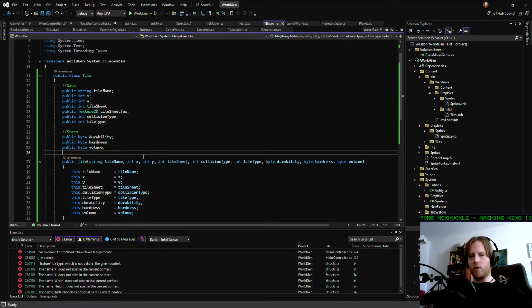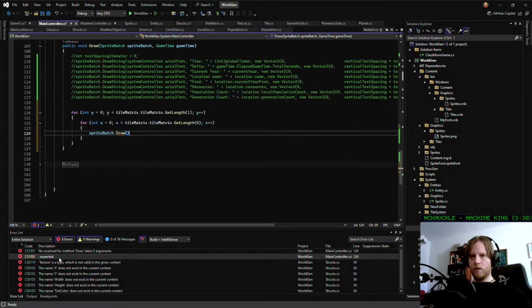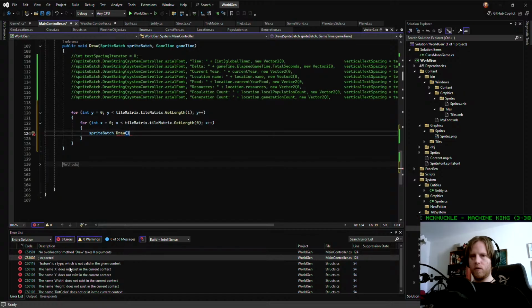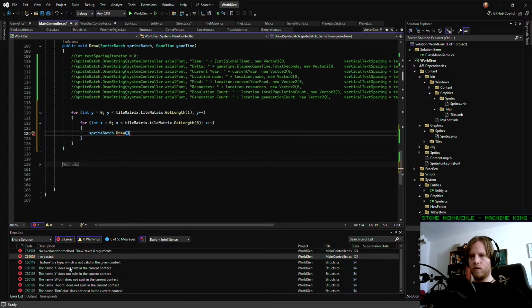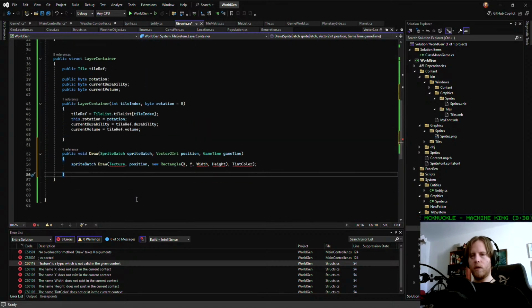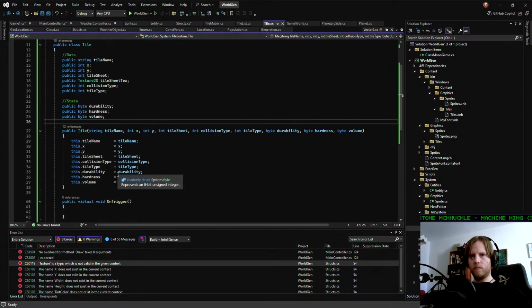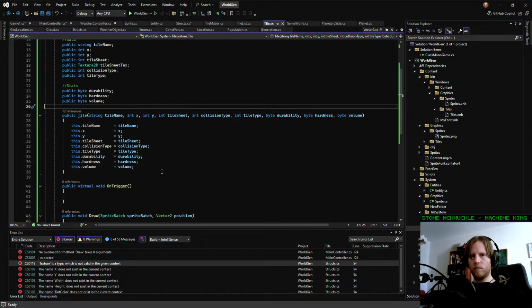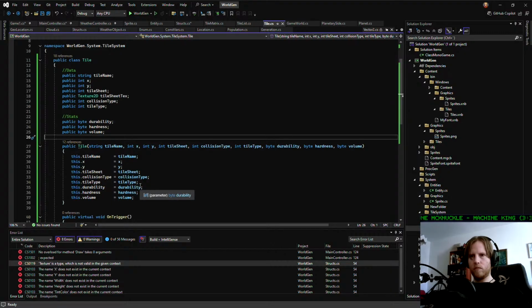Why doesn't it work? Is it because rename doesn't work when you have errors here? I guess. It works in Unity, that's why it's weird.